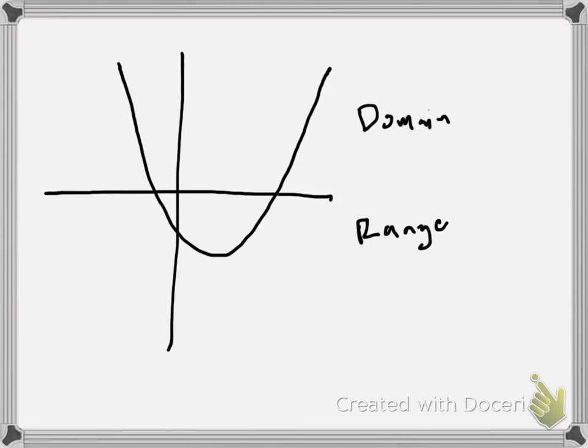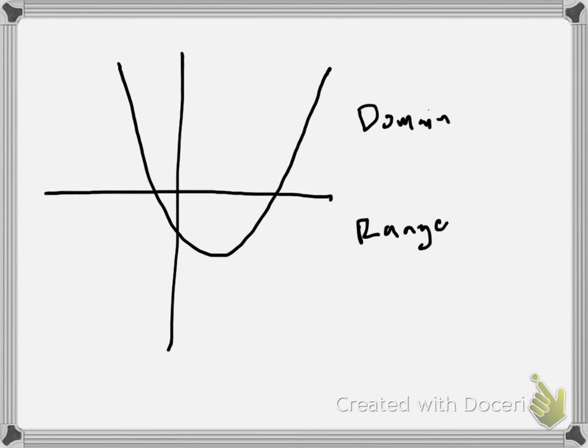Okay, so we'll often ask you to find the domain and range for a graph like this. And what you can't do on a graph like this is list values, right? Because if we tried to do that, there's just an infinite number of them. There's an infinite number of points that make up this graph. So what we have to do instead is use this thing called an interval to get what the domain and range are.